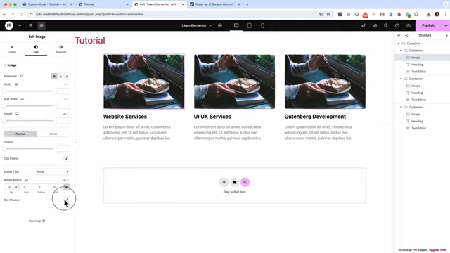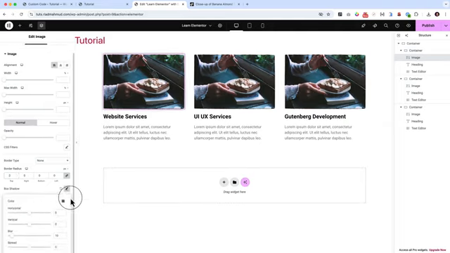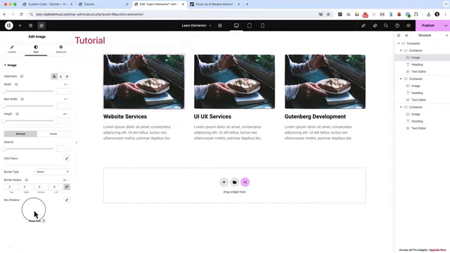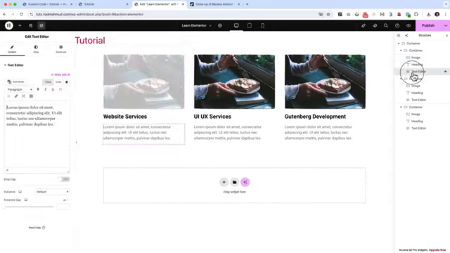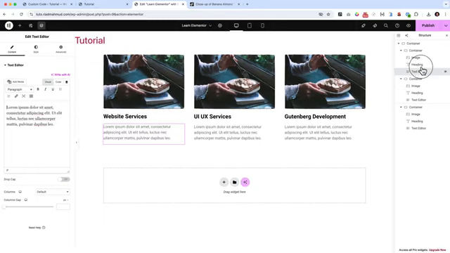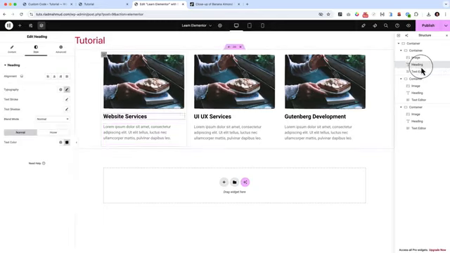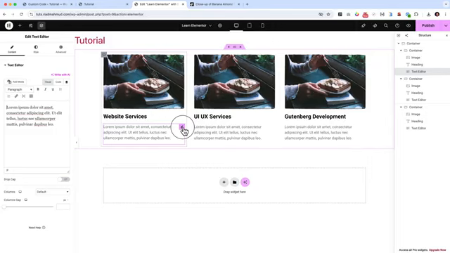And there's a box shadow. In box shadow, you can see by default it has something here, right? The box shadow looks really nice and cool here. That can be added easily. So we are going to reset this one also. Now let's take a look at the text editor. We already explored the heading tab here. The heading we have already explored in our previous part. Now let's explore the text.